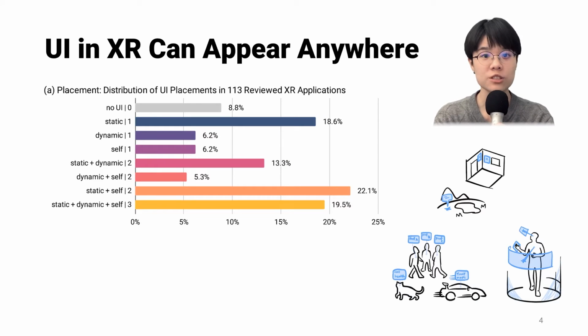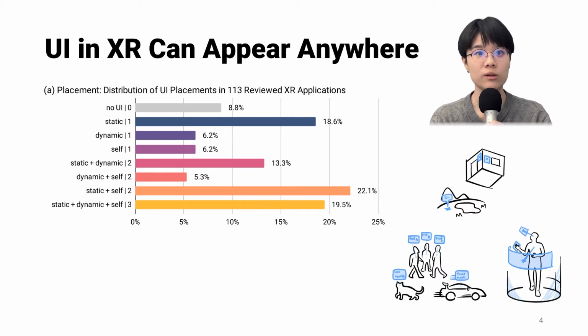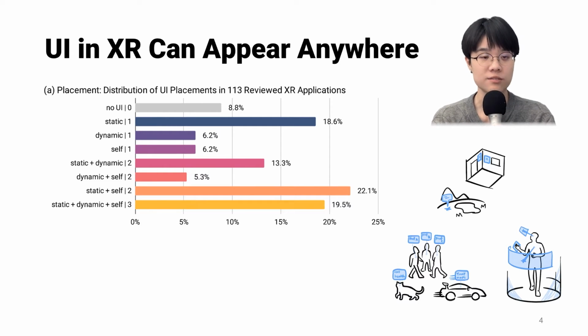We surveyed 113 XR apps on the HoloLens App Store and focused on apps that facilitate daily activities instead of gaming. The x-axis is a percentage and the y-axis is a type of UI an app has. We can see that the majority of XR apps place a variety of UIs in the space, and we envision even richer UIs for the future XR ecosystem. This motivated our work, which is to explore and facilitate UI mobility control in extended reality.